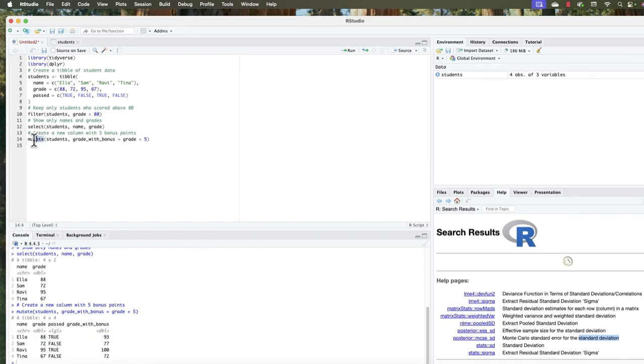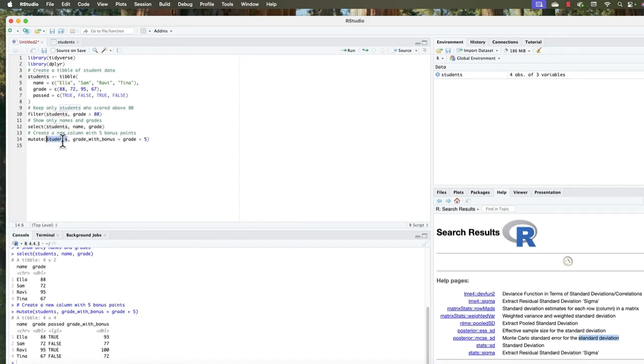So let's look at this code here for a sec so we understand what's going on. Mutate is a function from the dplyr package, and it basically tells R to add a new column or modify an existing one. So that's the script there. Then students is the name of the data frame. This is the data set we're working with.